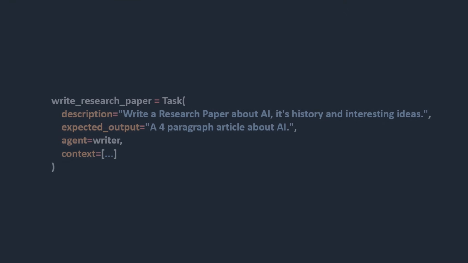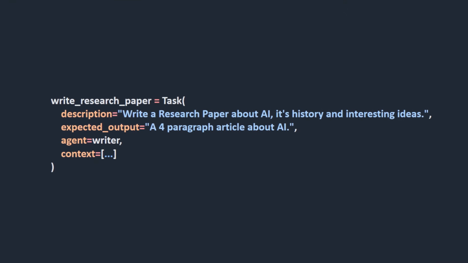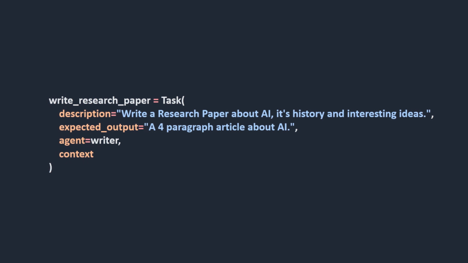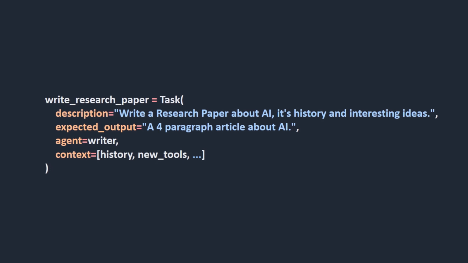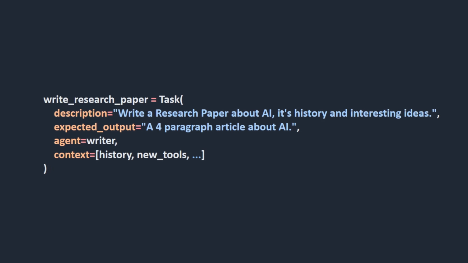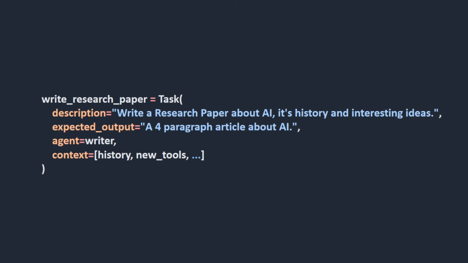And what's cool is, let's pretend that you want to then aggregate all of your asynchronous tasks and look at their outputs. Well, all you need to do on another task is set the context to these 5 asynchronous tasks that I just triggered off. And this will make a lot more sense once we start building out our code example later on, but I just want to let you know that this is the basics of working with our new asynchronous task. So let's go ahead and move on to our next feature, which is going to be expected outputs.